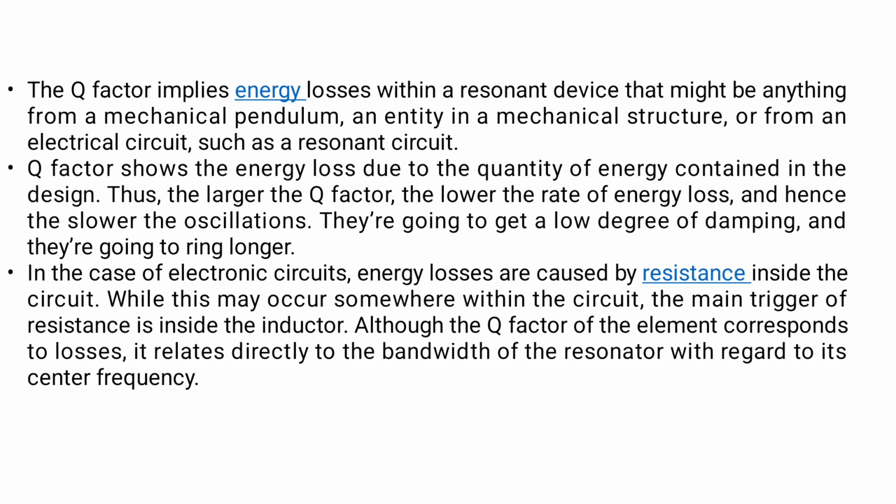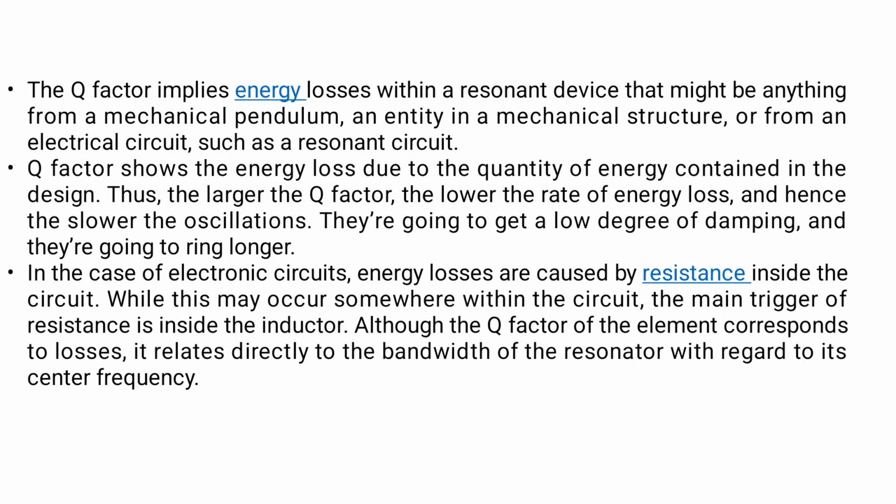So the Q factor implies energy losses within a resonant device that might be anything from a mechanical pendulum, an entity in a mechanical structure, or an electrical circuit such as a resonant circuit. So Q factor shows the energy loss relative to the quantity of energy contained in the design. Thus the larger the Q factor, the lower the rate of energy loss, and hence the slower the oscillations die out. They are going to get a lower degree of damping and they are going to ring longer.